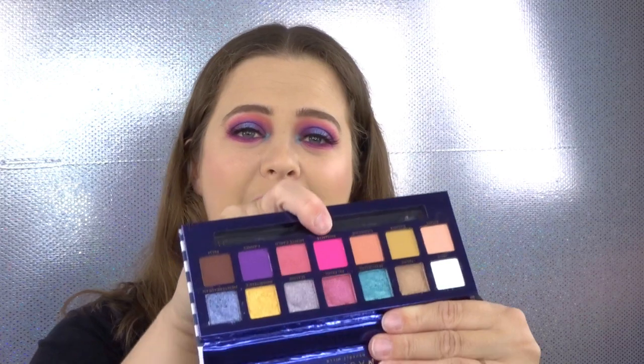Now, it does have a warning on the back of the box, and it does say, Bahamas, Palm, and Canes are not intended for use around the immediate eye area. Basically, it's just giving you that warning because pressed pigments can stain the eye. However, I don't usually have much of a problem. Now, I was testing out Bahamas, as you can see right here. And it did stain my eye just a little bit. It took some extra work to get it off, but it did come off. I didn't have any trouble going into the next day. And as a matter of fact, in my eye look today, I am using the Bahamas and the Canes eyeshadow colors on my eye look. So I don't experience any personal problems. It is just a preference. They have to give you that warning because it is a pressed pigment.